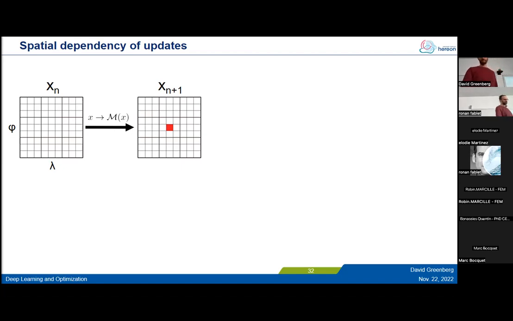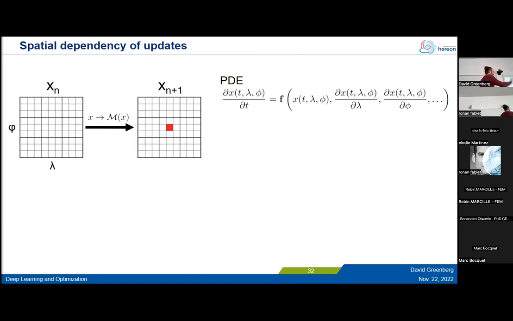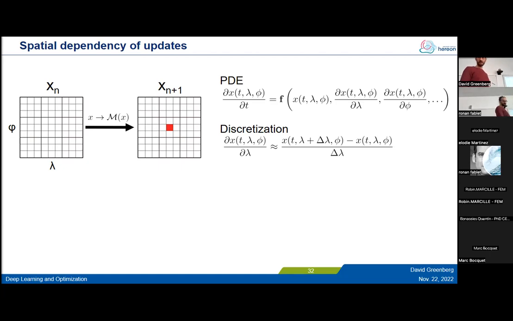We have a partial differential equation. Generally speaking, we have local interactions. So the time derivative of the function at one time and location will be a function of those values and their spatial derivatives and perhaps higher derivatives and so on, right? This is the standard fluid dynamical PDE that you might see. In order to actually integrate this, our simulator has to be discretized. So in order to calculate the spatial derivatives, we have to discretize space. We also have to discretize time.